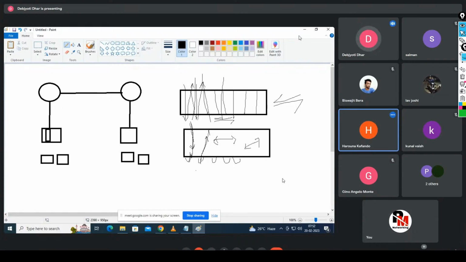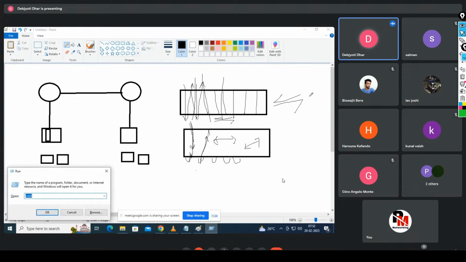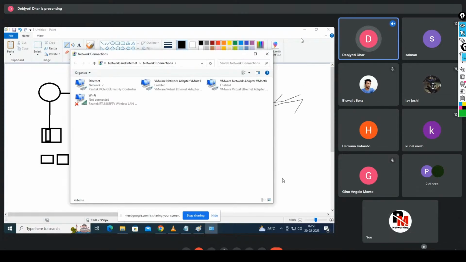Okay, so MAC, I already told you what MAC is. MAC is nothing but a unique code of a device, for each and every device. Like if you see here in my PC, what will be my MAC address?